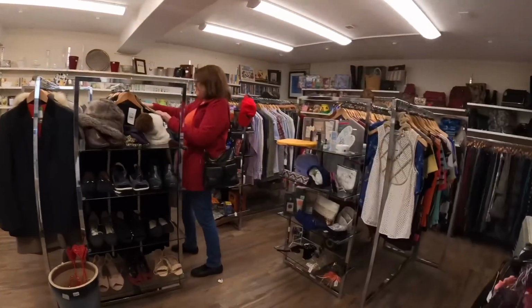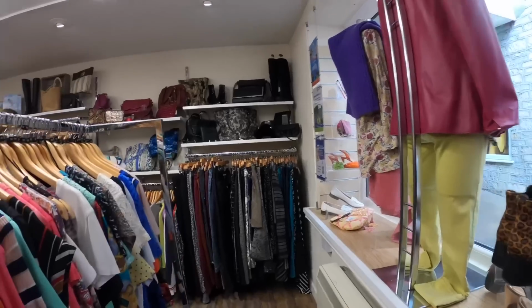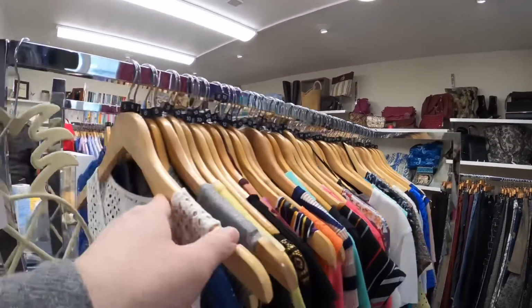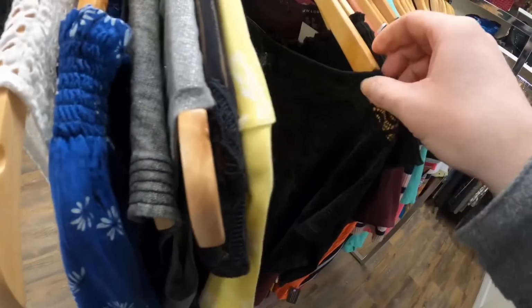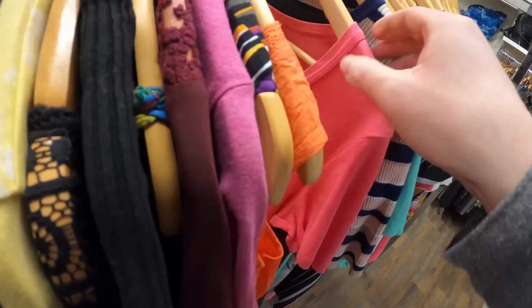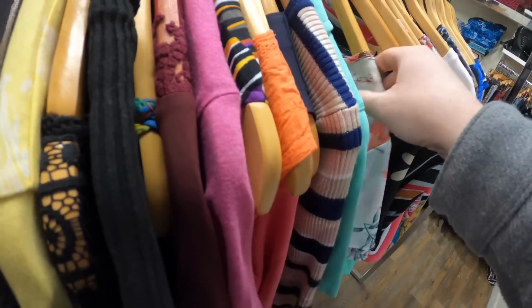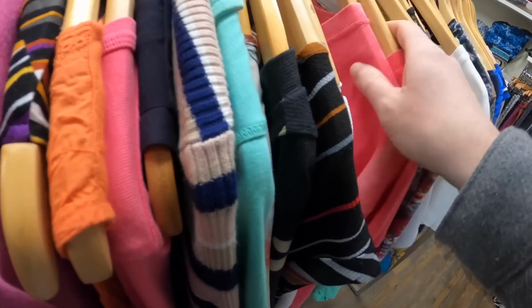We're in Somerton. Somerton has two charity shops, one on the outside and one on the inside. And we come to the one on the inside more. But you know why, Austin? I know exactly why, Bethany. Because it's opposite a dress agency. That means everything that doesn't sell at the dress agency gets donated across the corridor to this charity shop.